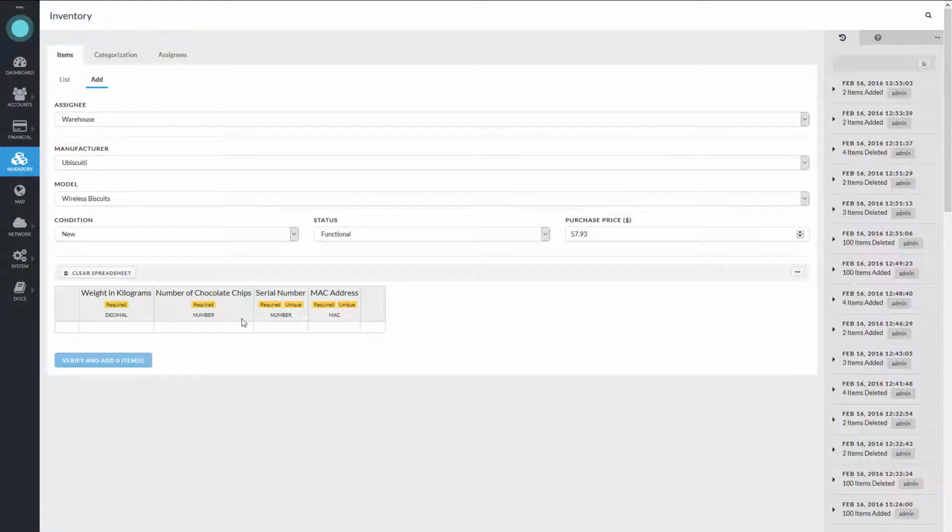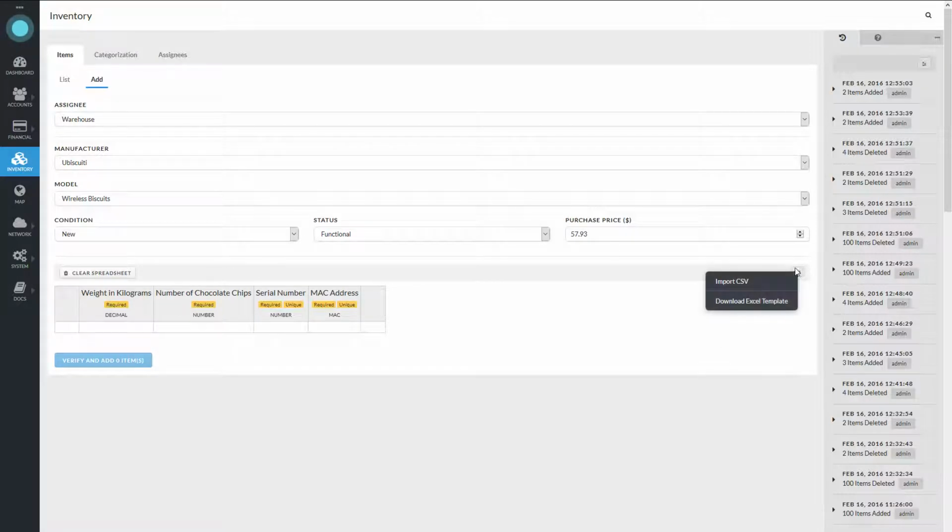And you'll find this to be the case typically when you're buying items that have a lot of unique fields, that you're going to be able to get some kind of document with them or with the invoice that lays out all of that unique data. The problem is often, even if you have that document, if you don't have a system that makes importing that information easy, you're still stuck. You've got the data, but how do you get it into your system?